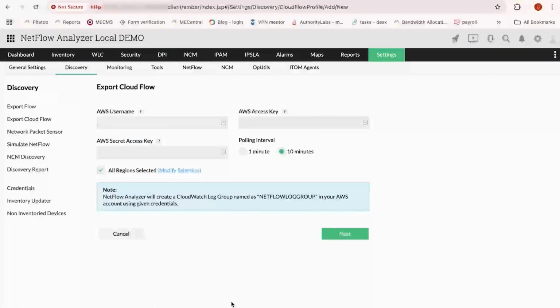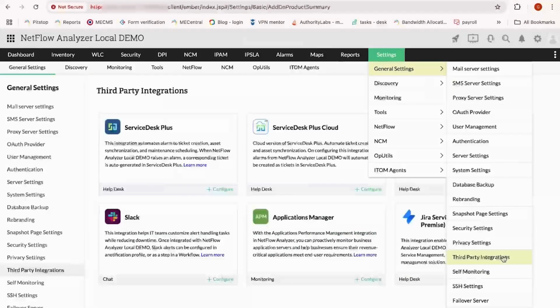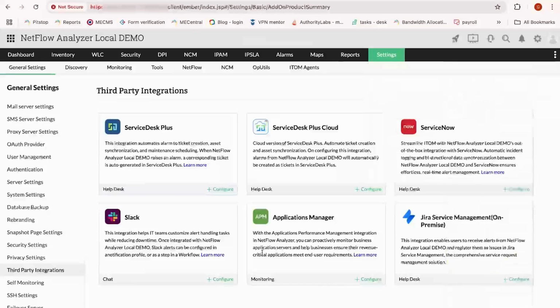You can find these integration options under Settings, General Settings, and Third-party integrations. When NetFlow Analyzer raises an alarm, a ticket is automatically generated when you use Service Desk Plus. Whenever NetFlow Analyzer raises an alarm, a ticket is automatically generated in the Service Desk Plus UI.